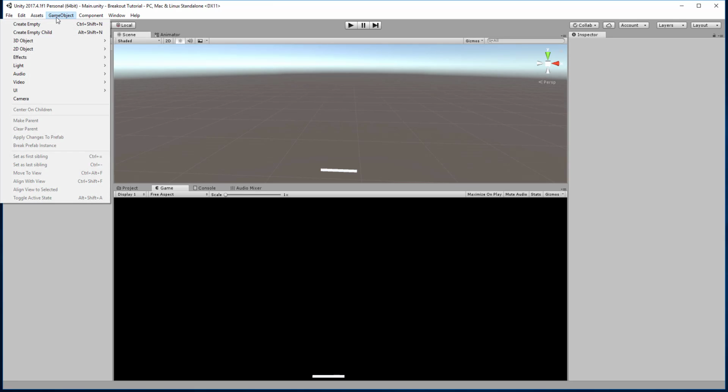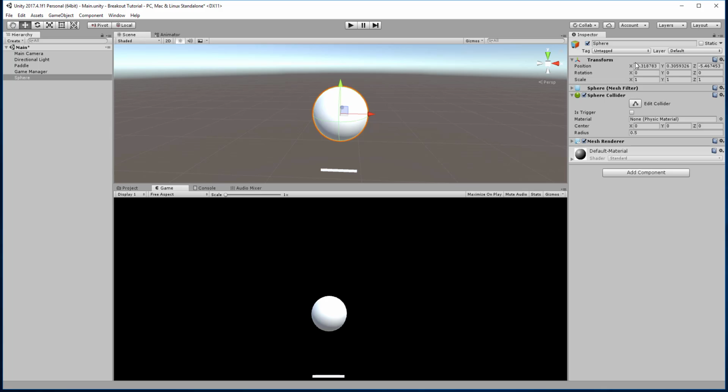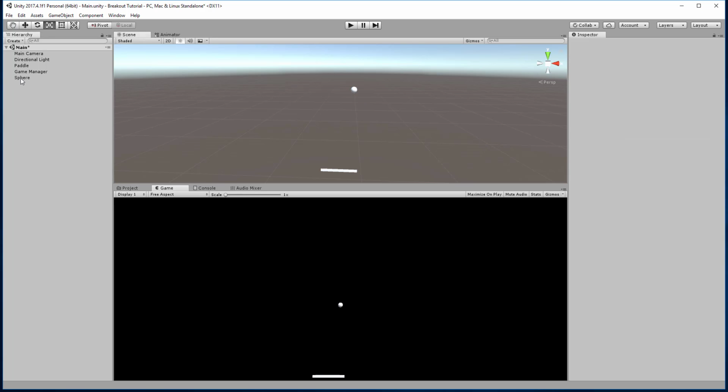The first thing I'm going to do is come up here to Game Object, 3D Object, create a sphere, and just center this out here on the play field. Especially make sure you make the Z 0. First thing I can see here is that the ball is a little too big. Let's get it down here, somewhere about like that. So 0.3, 0.3, and 0.3 will make it.